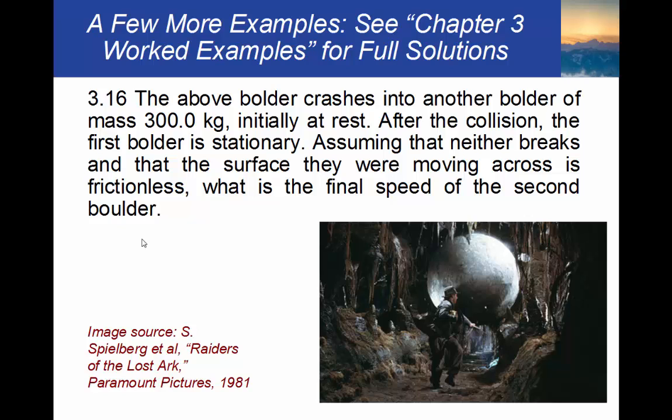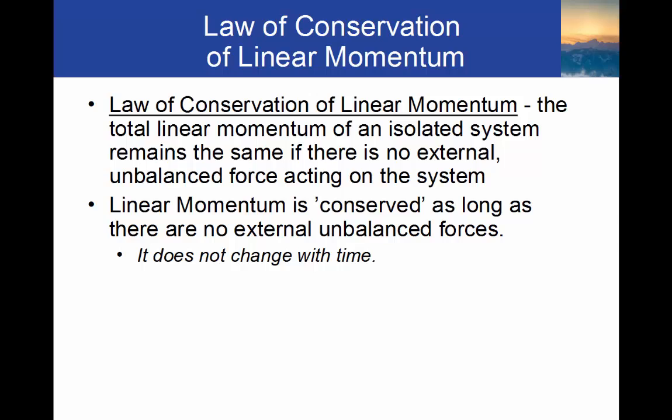Suppose that this boulder then crashes into a second boulder. The second boulder is initially at rest but is larger than the first boulder. So after this collision occurs, the first boulder is stopped. Let's assume that nothing silly happens, like the boulders breaking, or that they slow down because of friction, or that they're moving up a hill or anything like that. Just assume they're on flat, level ground. First boulder collides with the second one. What will be the speed of the second boulder after that first boulder has stopped?